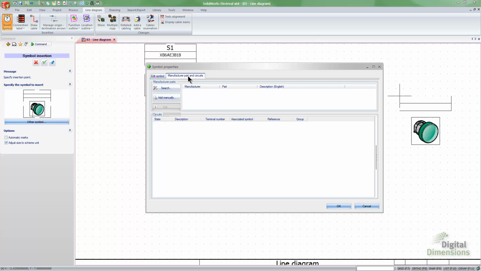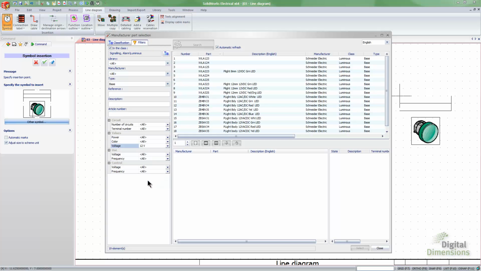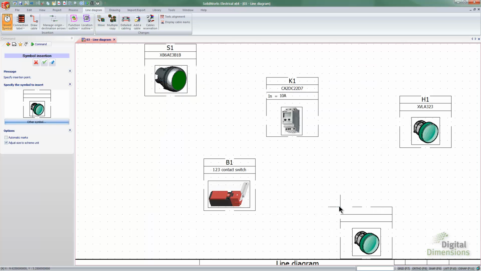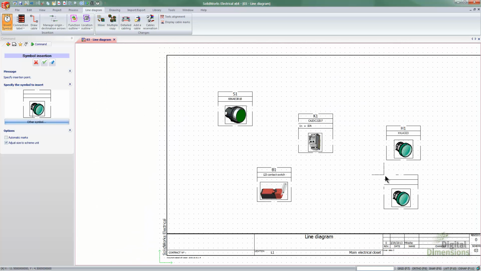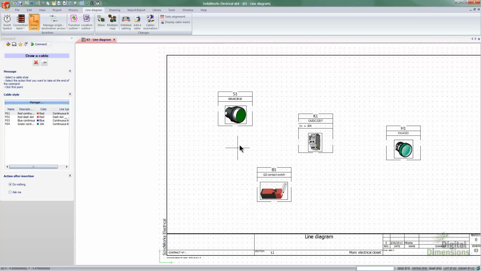Gives us an H1, and I'll go over to the manufacturer and circuits tab, and let's go and pick out a manufacturer that I actually want to use. So I could sort by, okay, how much power that one's going to use, what the voltage of it's going to be. I'm going to pick out a 12 volt because I'm just doing something real simple here. And I'm just going to go and select a pilot light 12 millimeter here. Green happens to match what my symbol is, but it wouldn't have to. Select it, hit OK, and then you'll see that the manufacturer information is in there. So at this point, I actually want to start connecting these together. So I'm going to go grab my drawing line there.